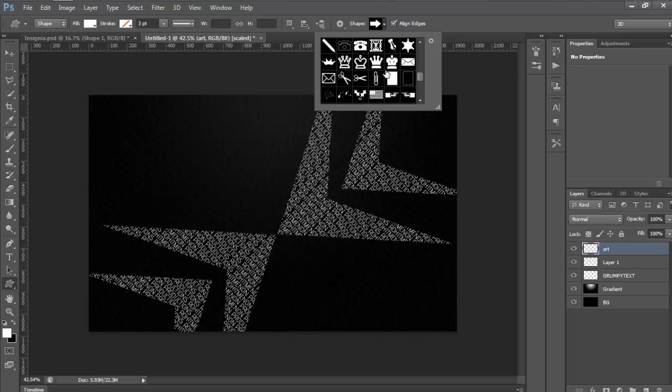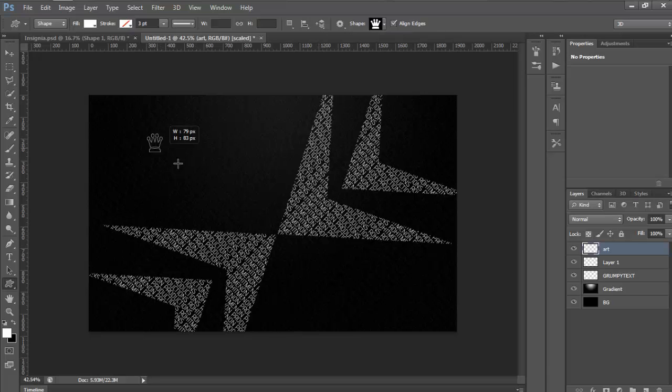I love crowns because I think I'm a king. It's all up to you. I'm selecting crown 4. You can put whatever symbol or another logo or your name, it's your wish. Come on, improvise. You don't have to follow everything that I say. Just kidding. You can follow whatever I'm doing, or you can do something of your own. I'm clicking this crown and I'm going to draw one holding only the shift button, so that it's of perfect size.